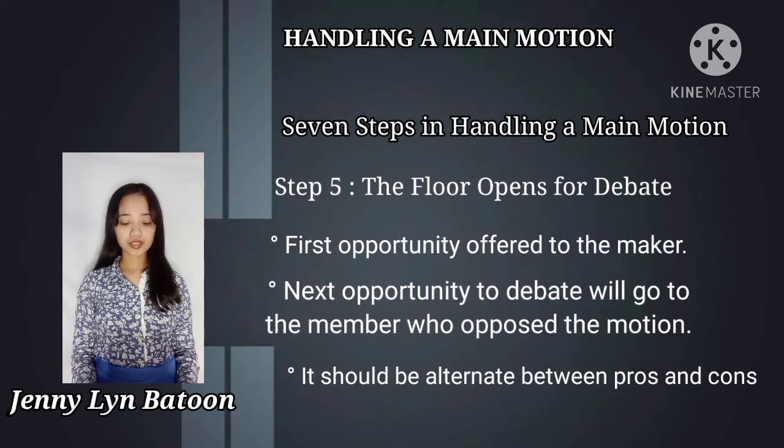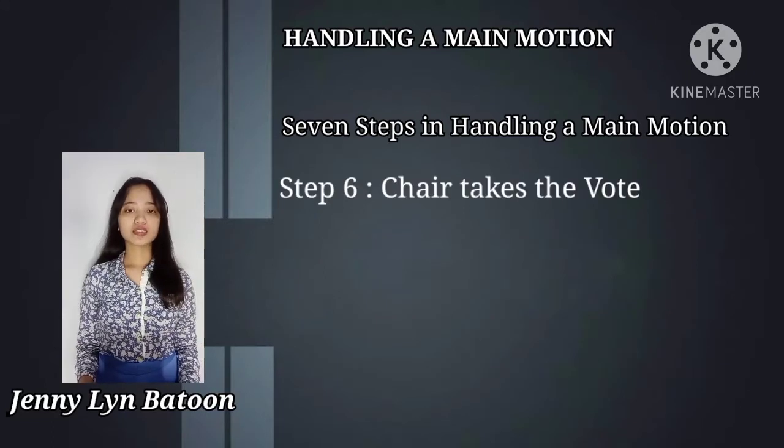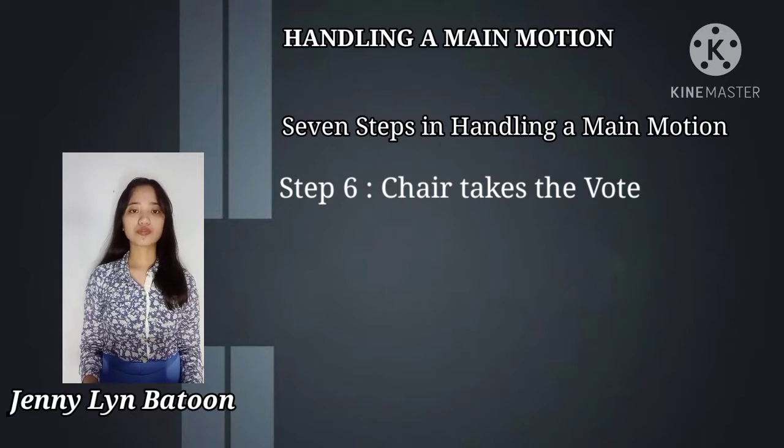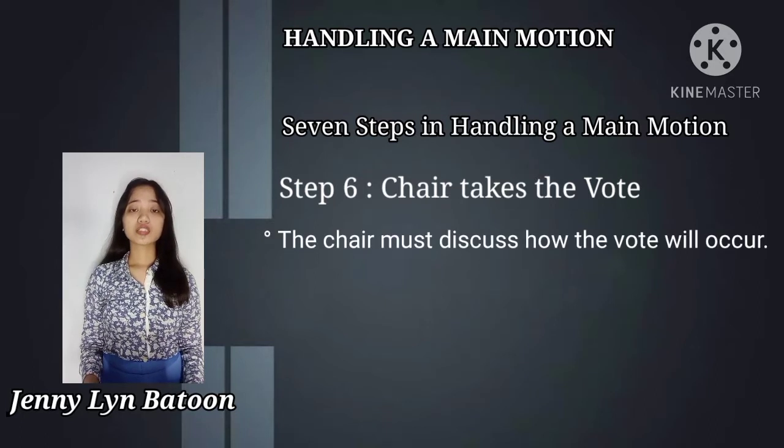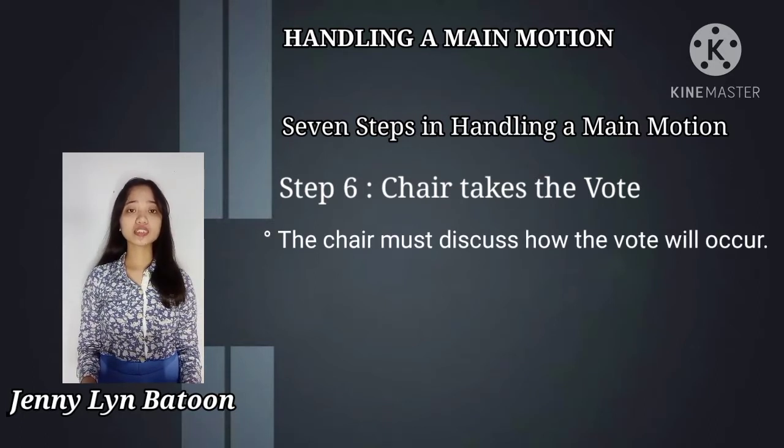Because each member should have an equal opportunity to speak. The chair then asks, "Are you ready for the question?" If none, step 6. The chair takes the vote. Once all the discussion is done, the chair will call for a vote. The chair must state how the vote will occur.